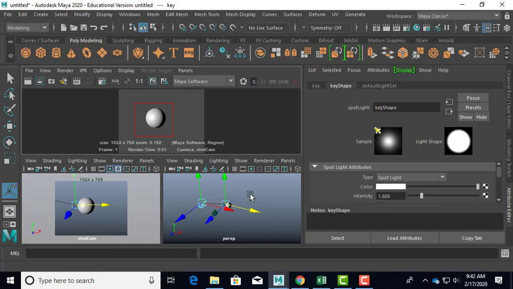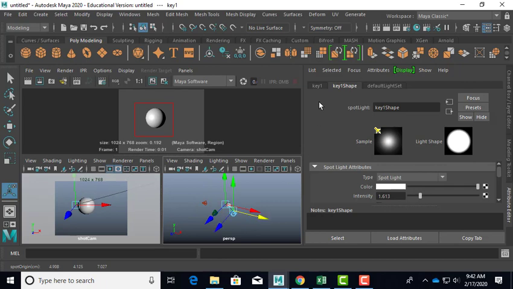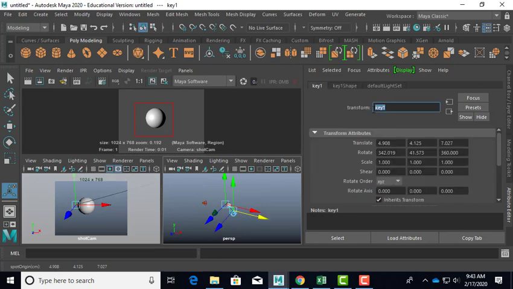Okay? So what I usually do is, once I have that set the way that I want, and we'll adjust these as we go, I'll just press Control D and duplicate it, and I'll drag the duplicate over to this side, and I'll name that Phil, like Phil Collins.